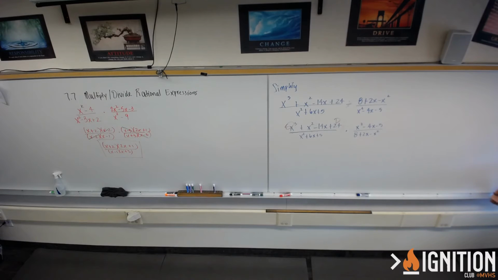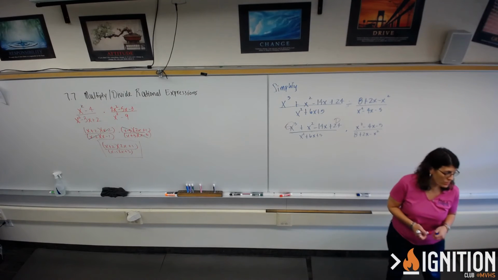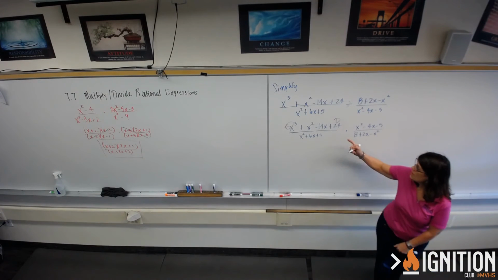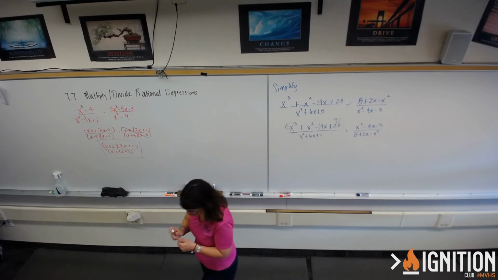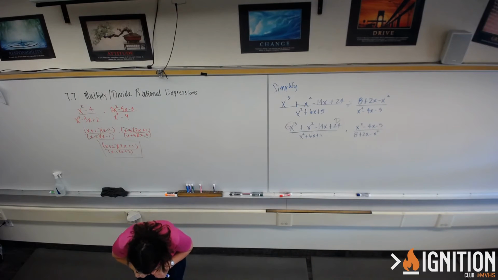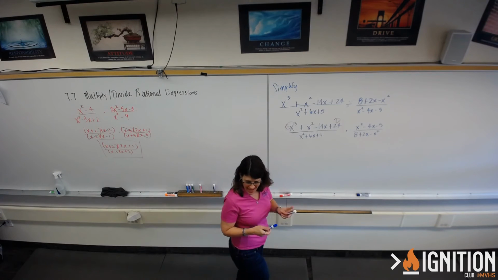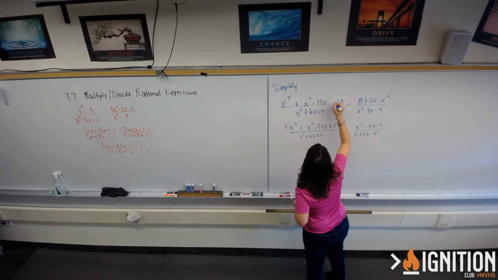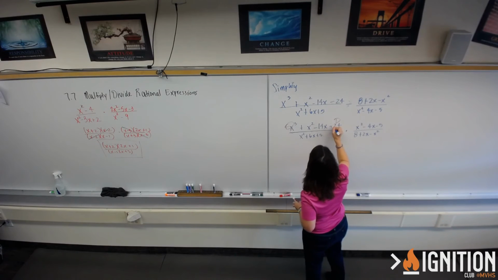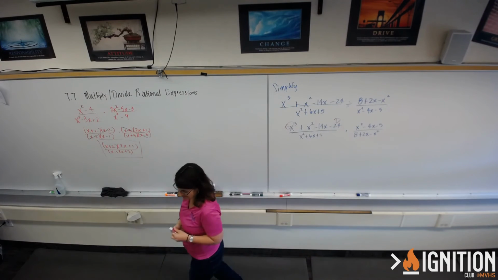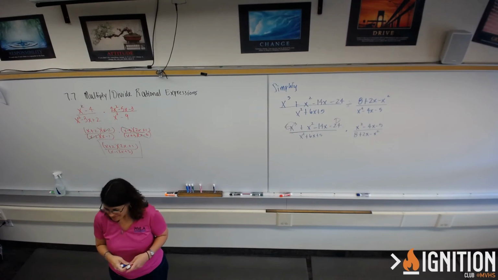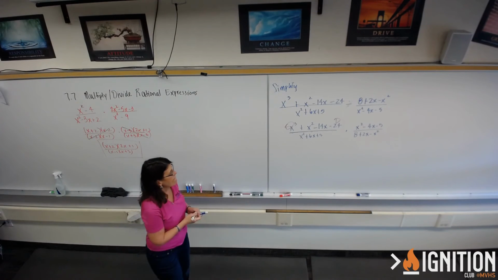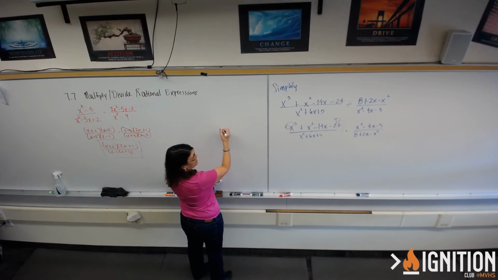What's P? I wrote it for you. What's P? 24. What's Q? 1. Great. So now you have to do factors of 24. Don't forget the plus or minus. So P, oh, I think I wrote this wrong. Hold on. Why'd you write in pen? It's supposed to be minus 24. Sorry. But you know, now it's going to work. Don't forget the plus or minus.